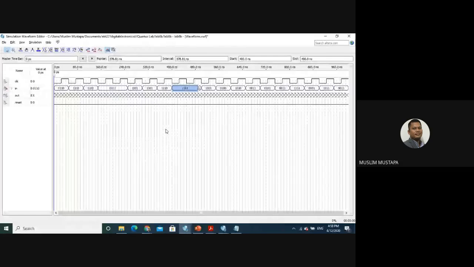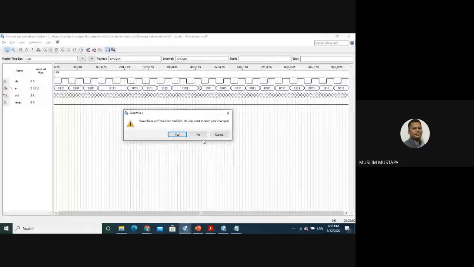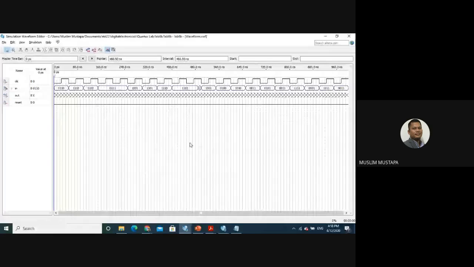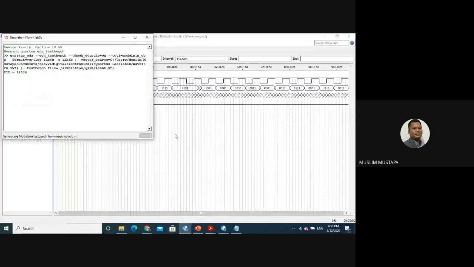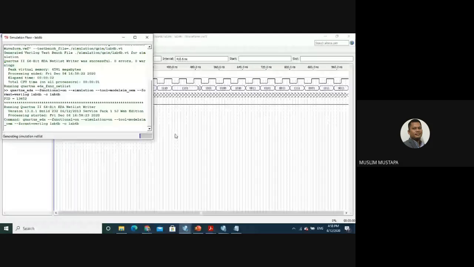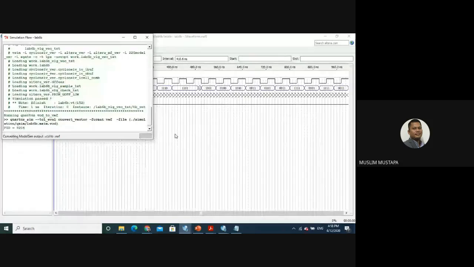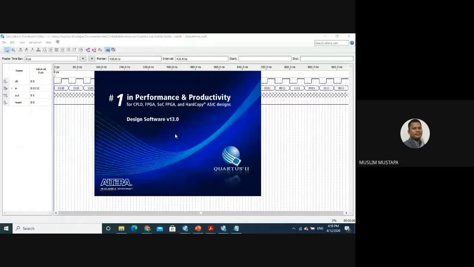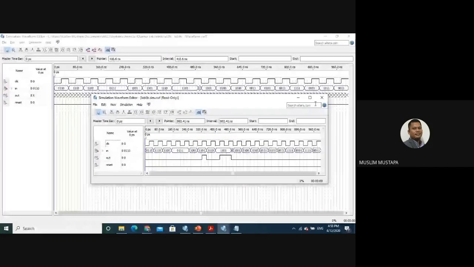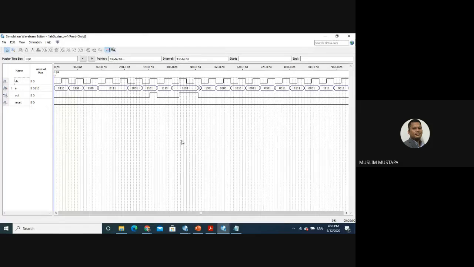Alright, okay, now let's do the simulation. Let's look at the output. Oh yeah, so it just remains for half a clock cycle. Yeah, you are right. But why is it happening like this?